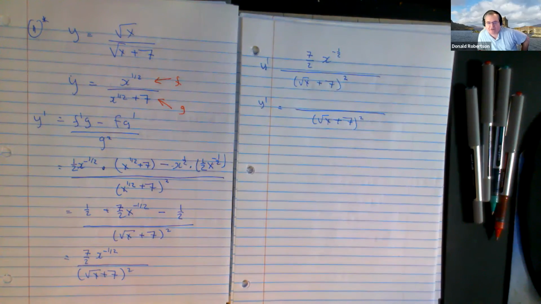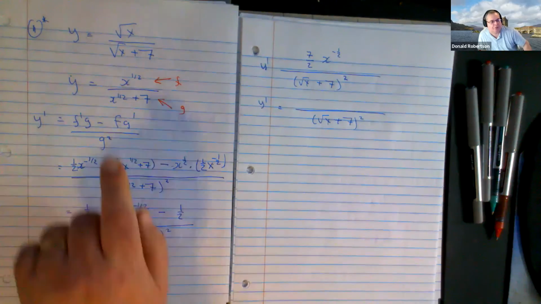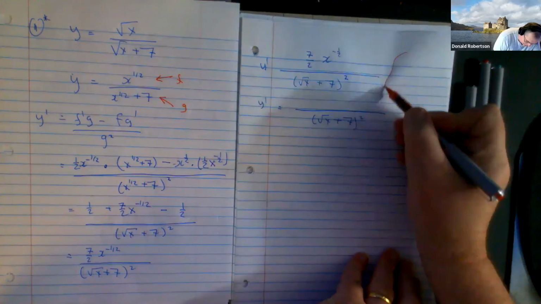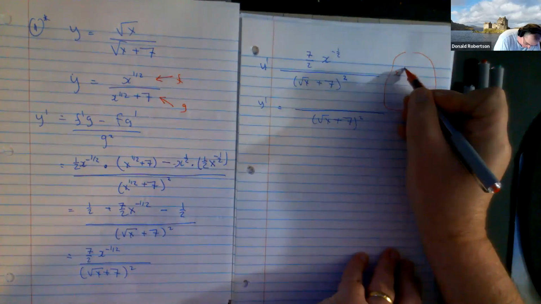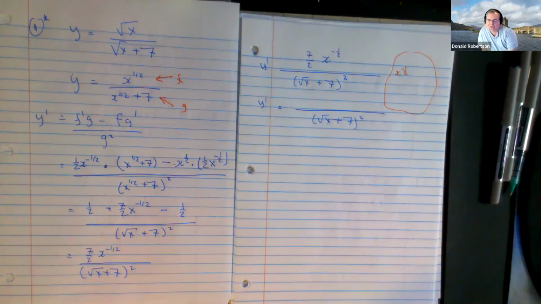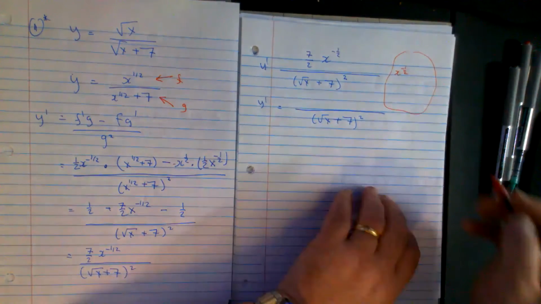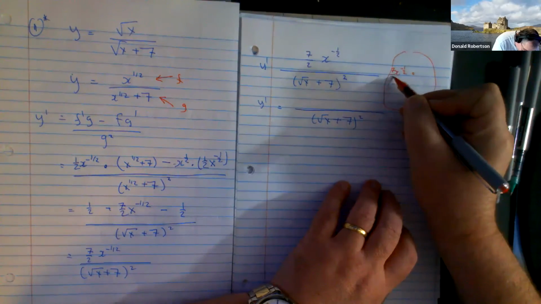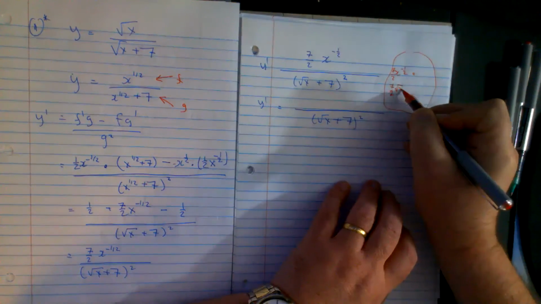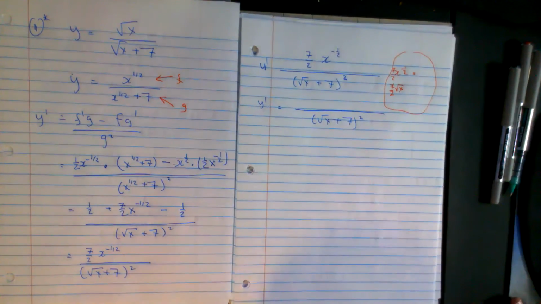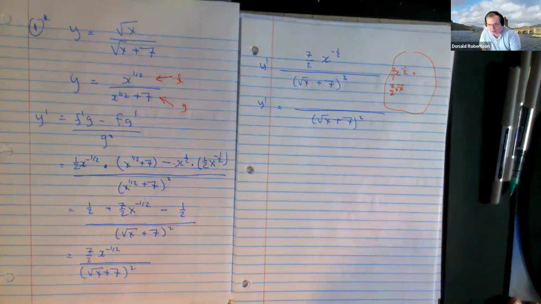How could I write x to the negative 1/2 so that it has a square root in it? Put in a little bubble over here. How could I write x to the negative 1/2 so it would have a square root in it? 7/2 square root x. Oh, okay. So if we put the 7/2, you're saying that. Agreed? Now, if that was positive 1/2, that would be true, right? So how do you cope with the negative 1/2 bit? Because you're like 90% there, but you're a little bit more to do.